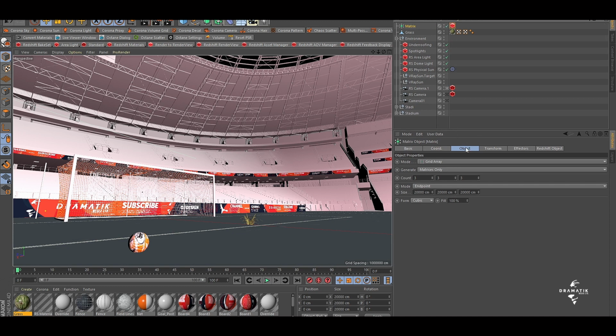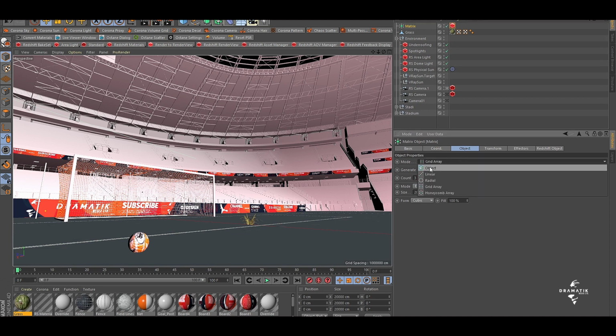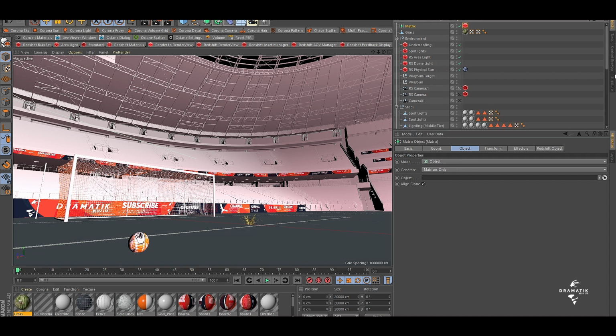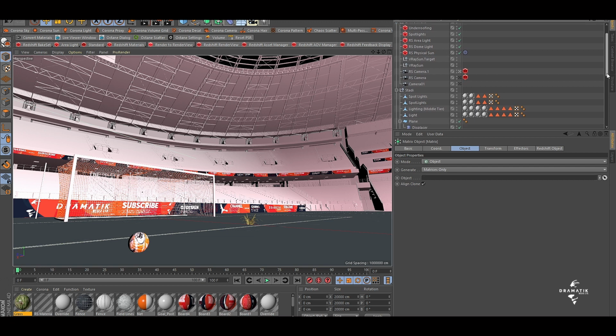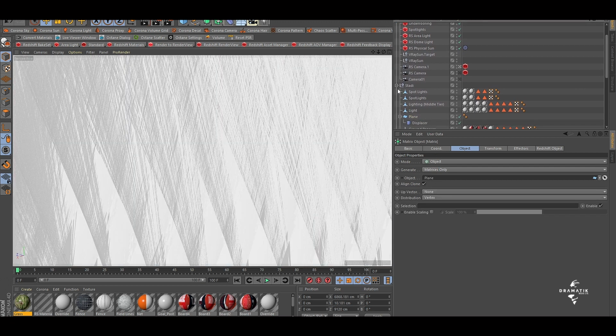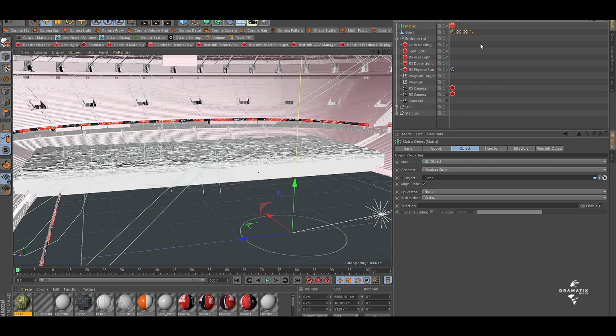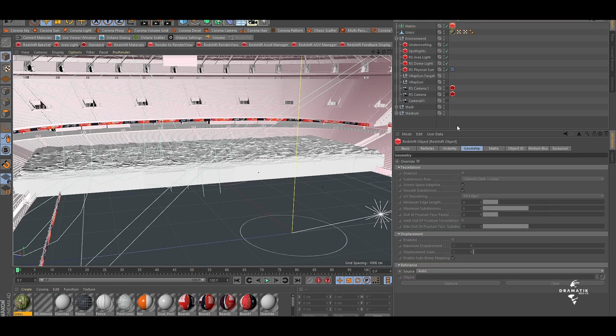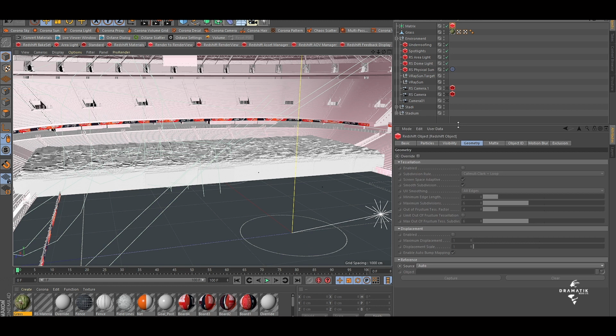On the matrix, let's change it to object, and then I go in here and look for my land over here. Then I'll go to the Redshift tag.